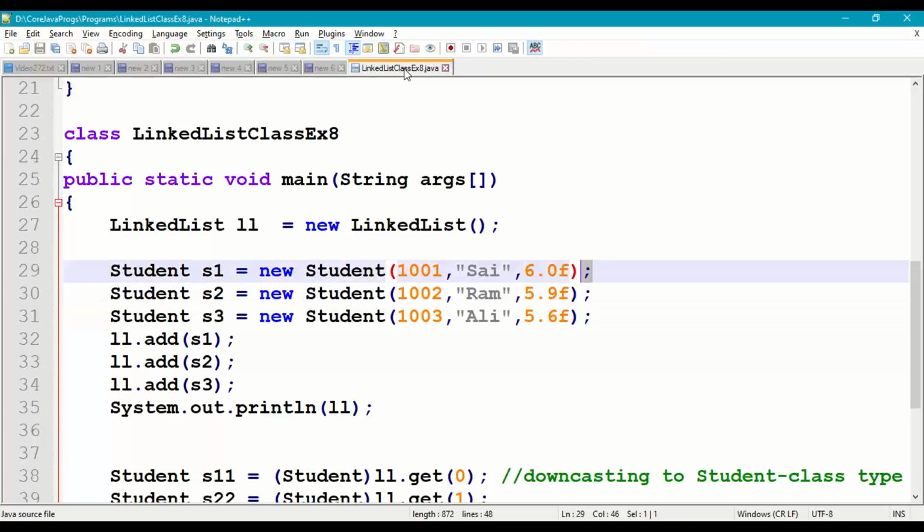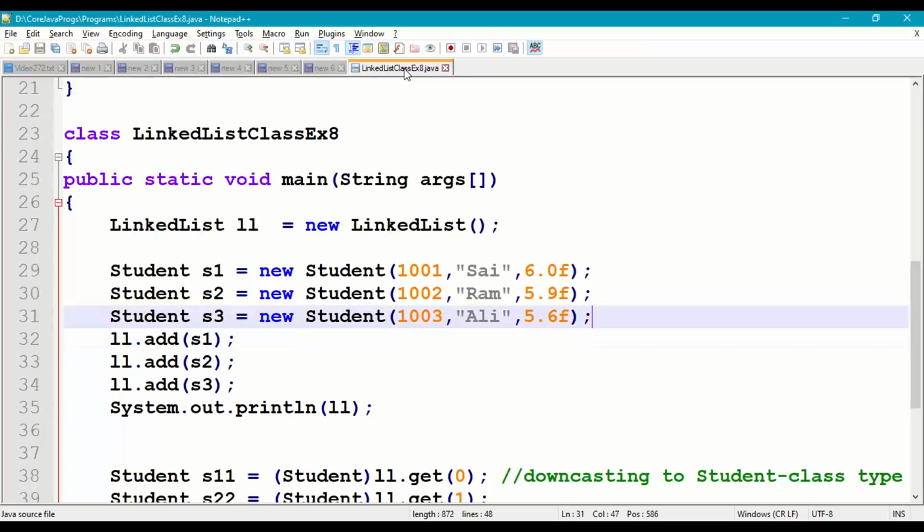For the S1 constructor, we are passing roll number, name, height: 1001, psi, 6.0f. Those details will become data members or properties for S1. Similarly for S2, we are passing 1002, Ram, 5.9f, and for S3 we are passing 1003, Ali, 5.6f.